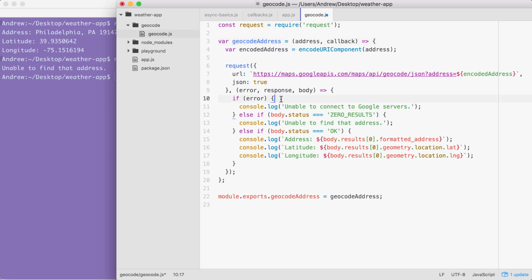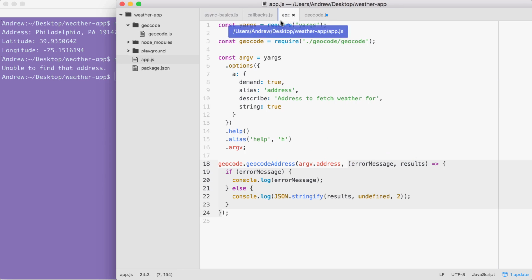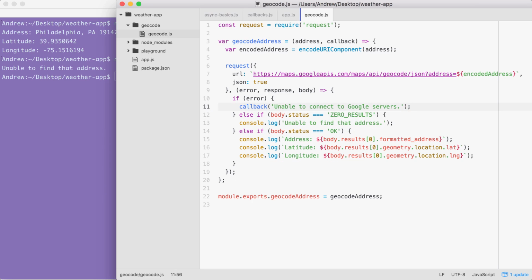We're going to call it once inside of this if block. Instead of calling console.log, we're simply going to call the callback with this string. This string is going to be the error message right here. In order to do this, all we need to do is change our console.log call to a callback call, passing as the first argument our error message. We can take the string exactly as it appeared in console.log and move it into the arguments for callback. Then I can remove the console.log call and save the file.